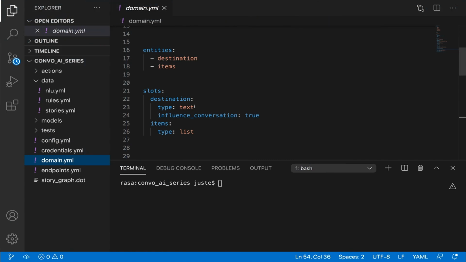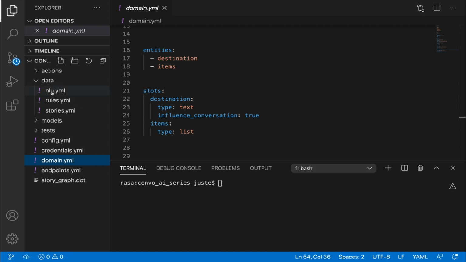I would like to illustrate things a little bit more here and have a look at the actual example. As you can see, I have a slot called items in my slots list, and it has the type list. I also have an entity called items, and I have some training data that allows my assistant to extract items from user inputs. Let's have a look at them.